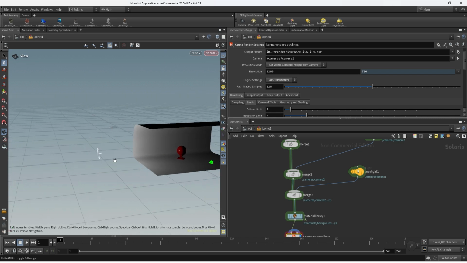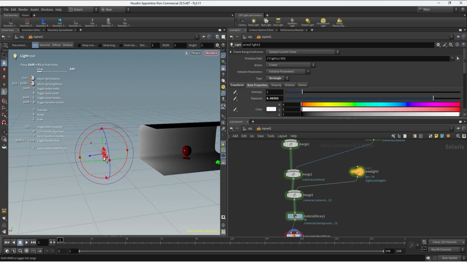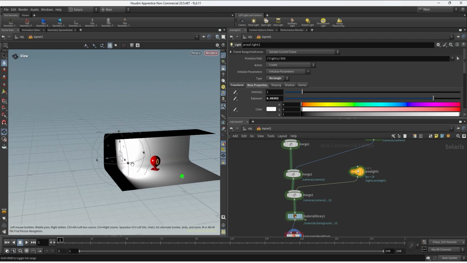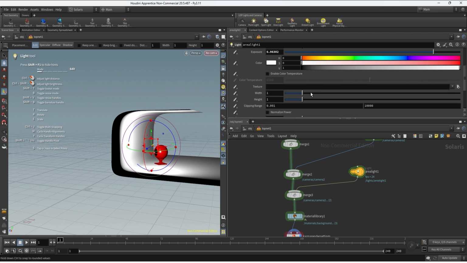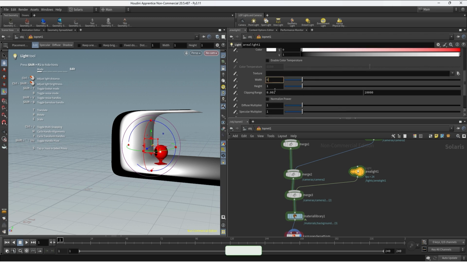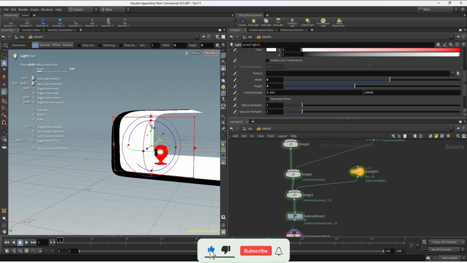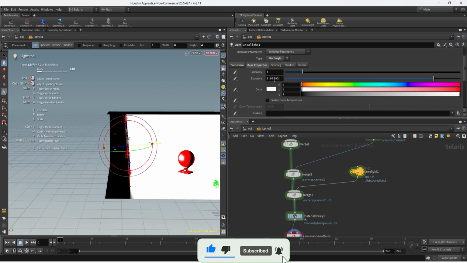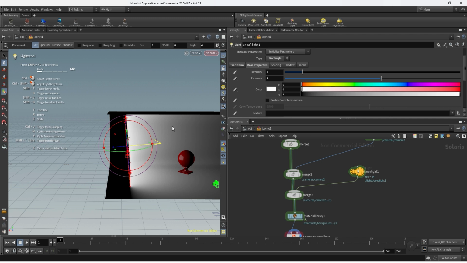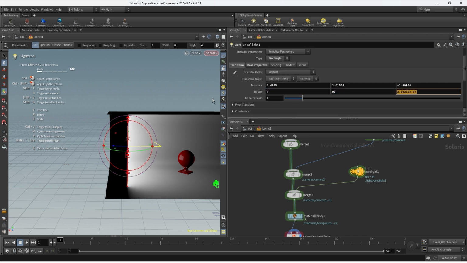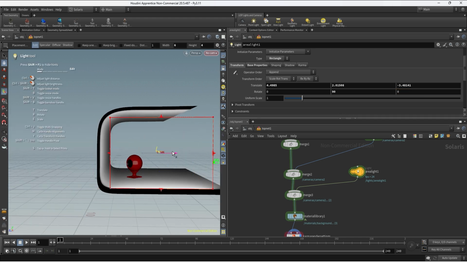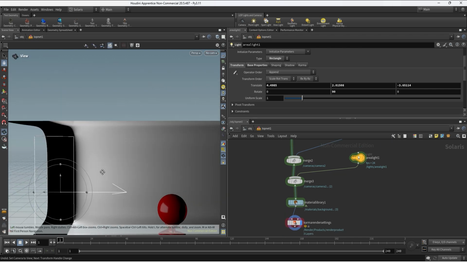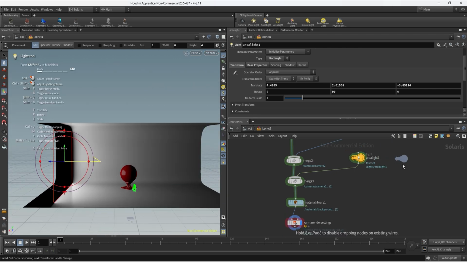I'm gonna go ahead and move this closer to the shader ball. And then since I want nice and soft shadows, I want to make this bigger in size. So remember, the bigger the source of lighting is, the softer shadows you're gonna have. And then I'm gonna go and get the exposure to a lower value and start playing here a bit with the rotation. I'm gonna try to get this to different values so I have a nice and big light coming from the left.